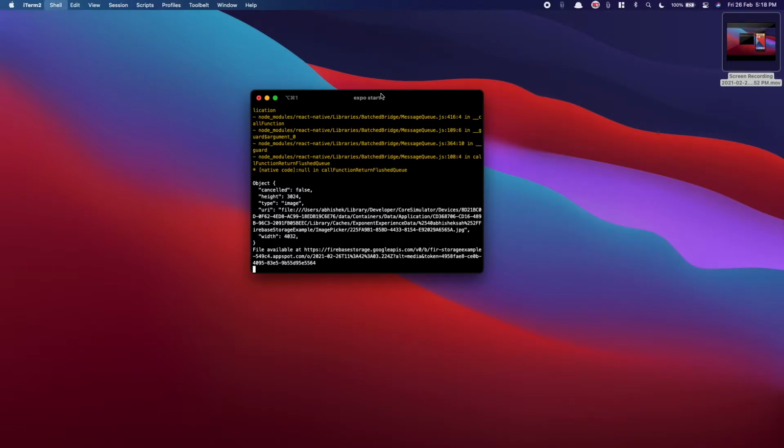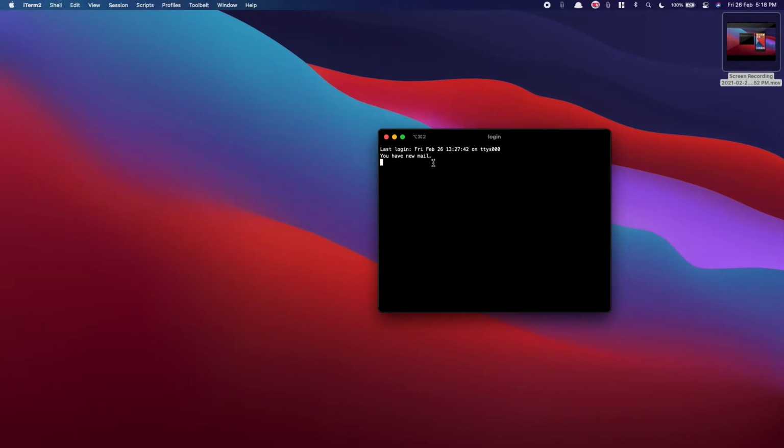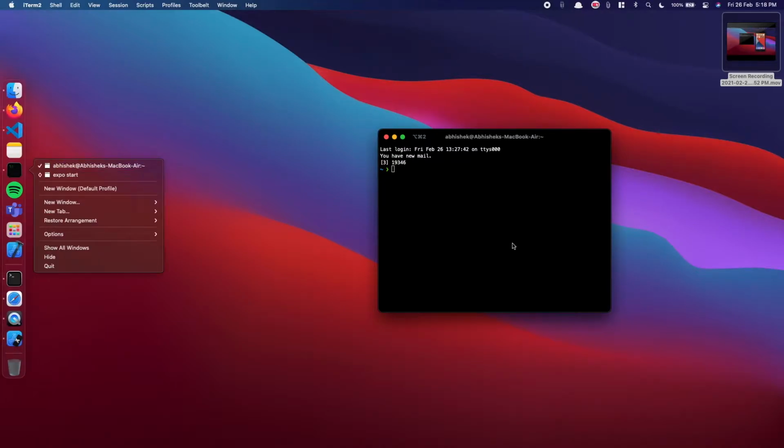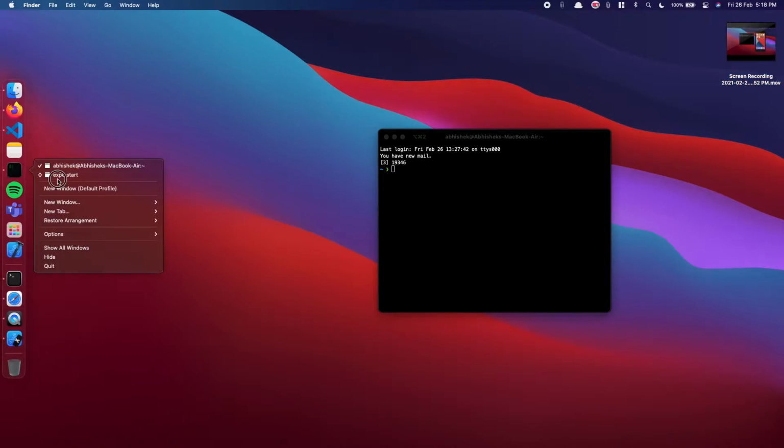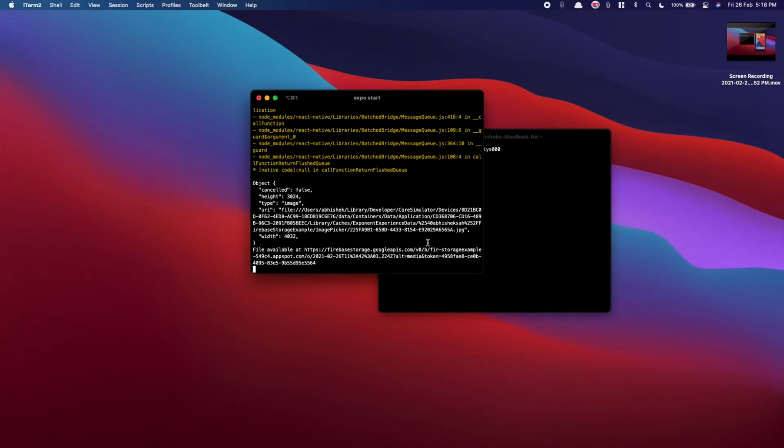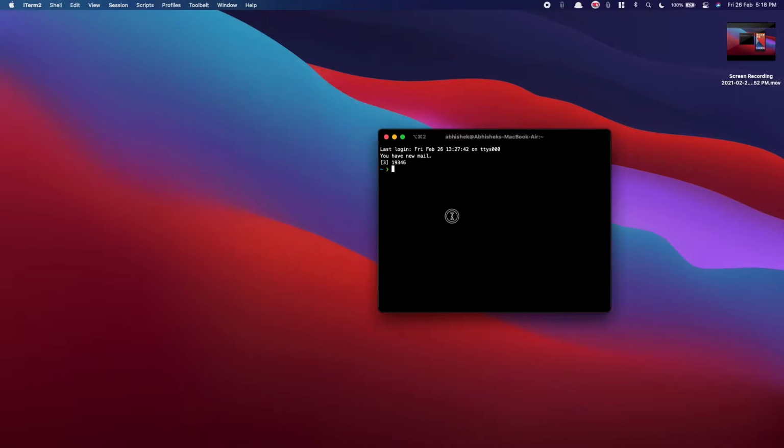I have a terminal here. I'll create a new terminal, and go to the directory where you store your projects.